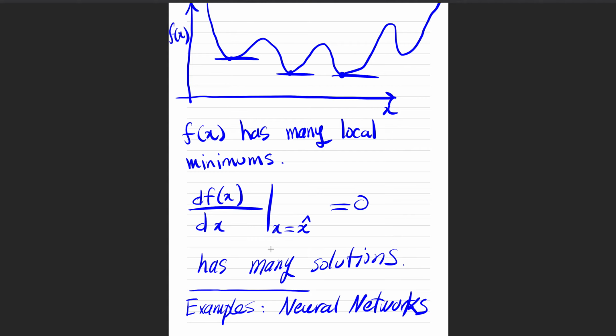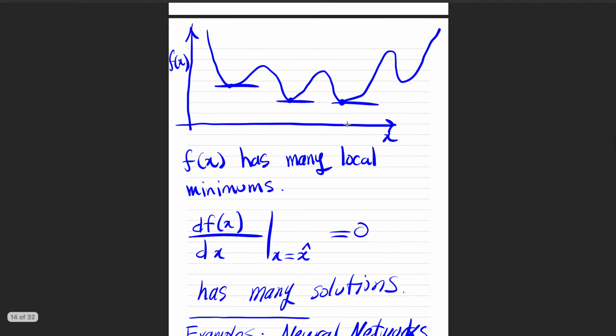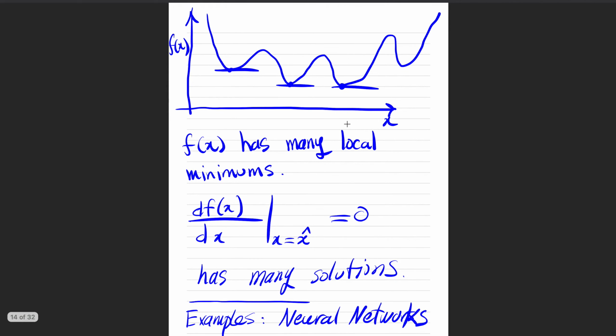And that's why initialization, having a good initial guess, matters a lot for neural networks. Because if you have an initial guess here, then you may end up here. If you have an initial guess here, then you will slide down here. So depending on what your initial guess is, you will slide down that valley. And that's why neural networks are also heavily sensitive to initialization. Okay, but this is not about neural networks. I just wanted to contrast it with simple linear regression.